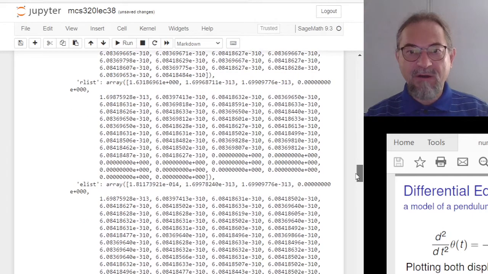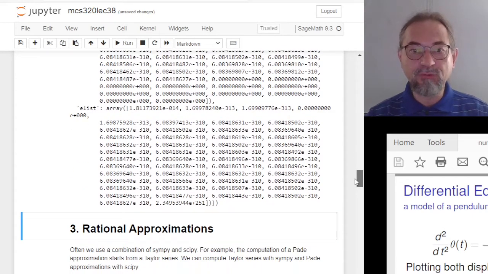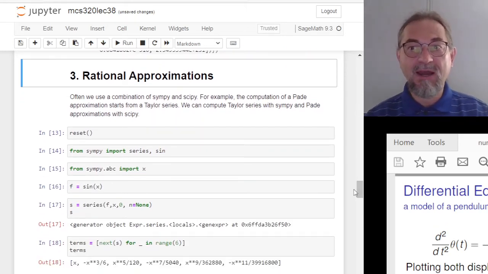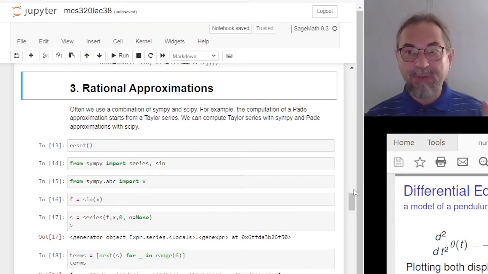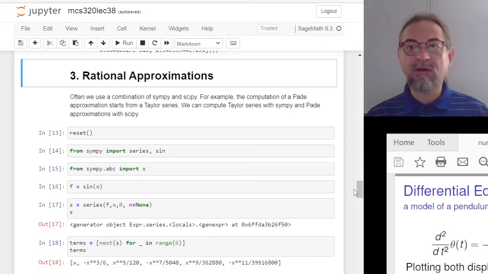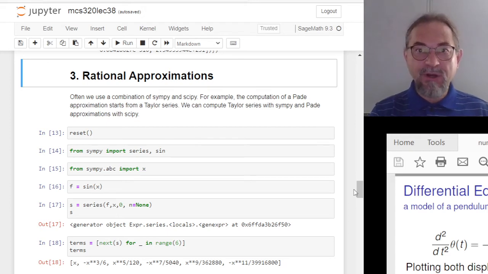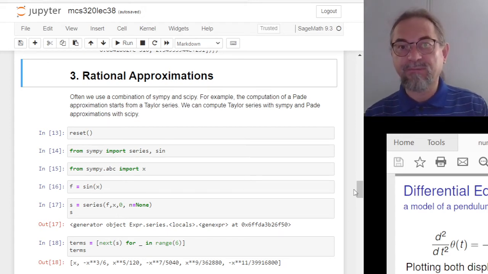Okay, we are halfway, and I have still two topics to consider. So approximating functions is very important. We have seen how to compute Padé approximants within SageMath. So one can see this as a symbolic computation, that we are approximating functions like the sine function and the cosine function with rational forms.